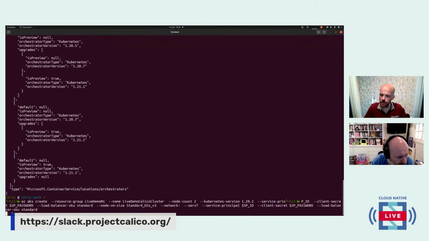Now, in real life, when you do this, it will take maybe around 7 or 8 minutes. But because I'm running this through a recording tool, it will be a bit quicker, so we don't need to wait 5 minutes. It will take about 90 seconds, something like that, hopefully.